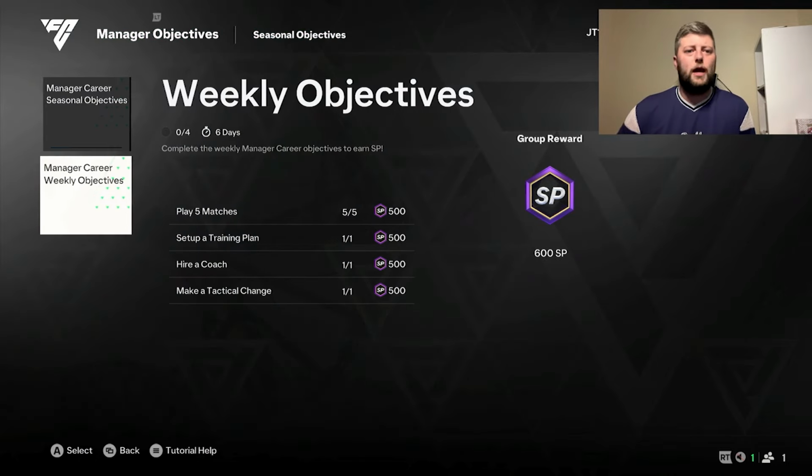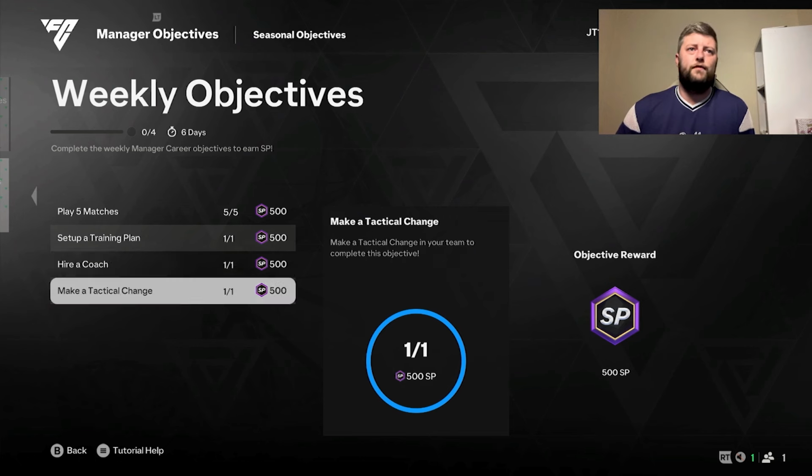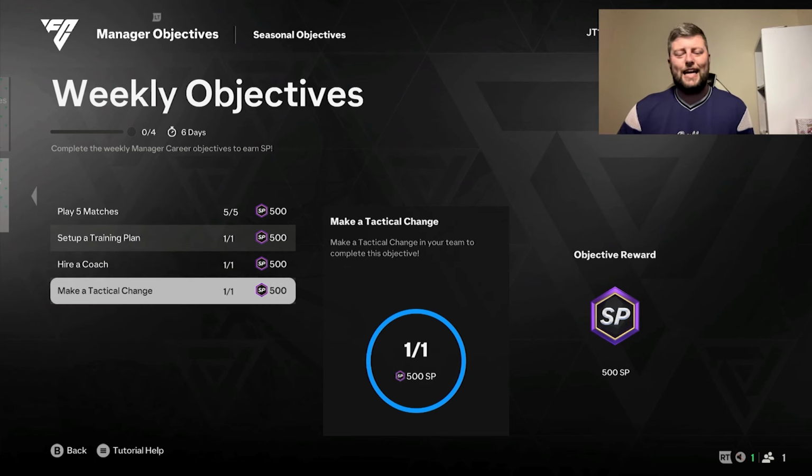These are the last ones to be able to be done. We only have 4 of them: play 5 matches. These will be exactly the same as last time, as the player career mode. You've got to actually play the full matches rather than the highlights. And then these 3 are very, very simple. We've got set up a training plan, hire a coach, and make a tactical change.